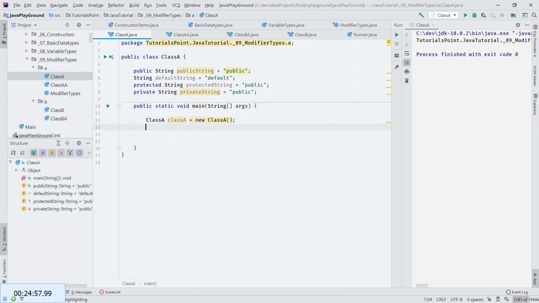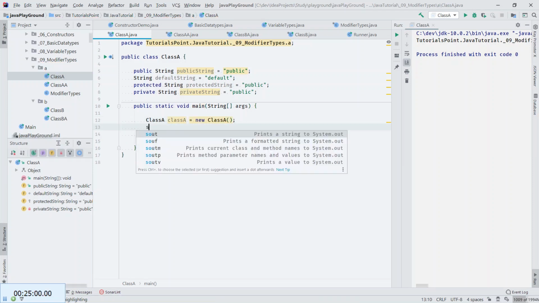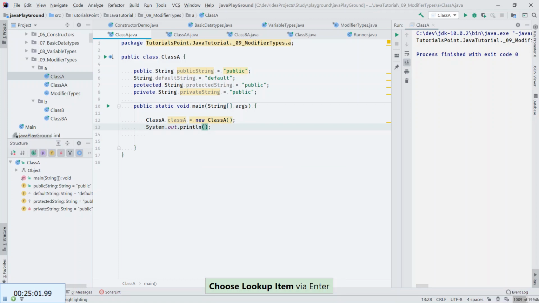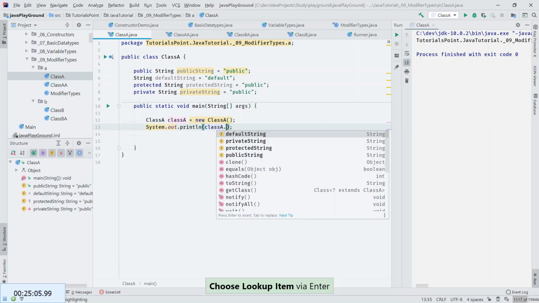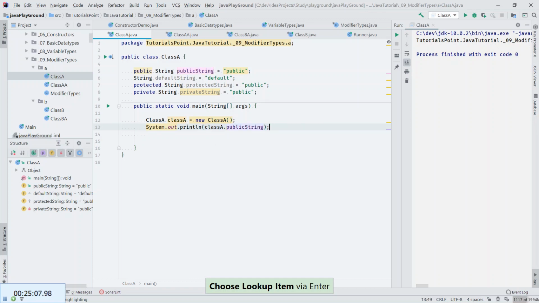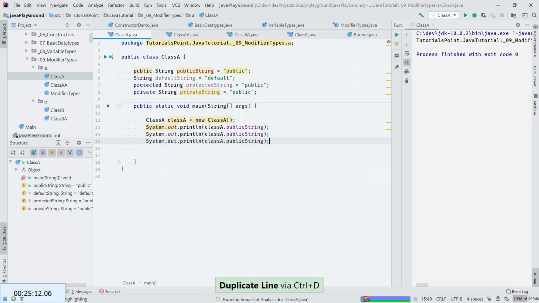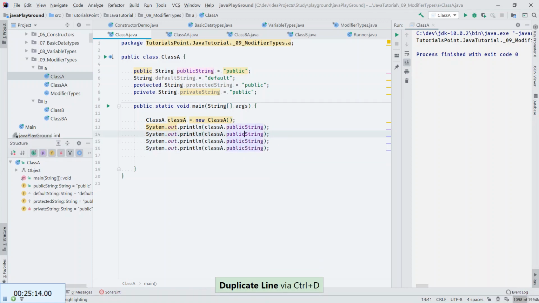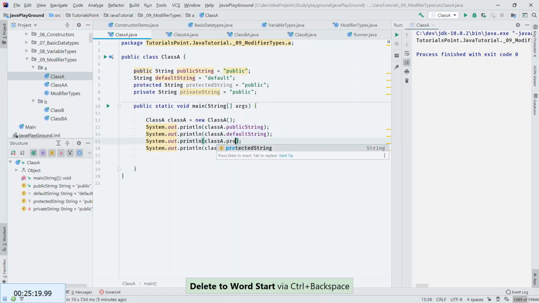And here I want to print out the class A public string, default, protected and private.